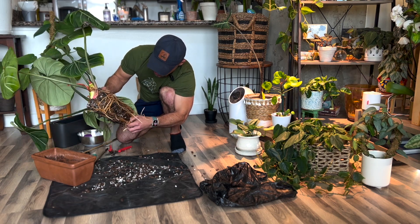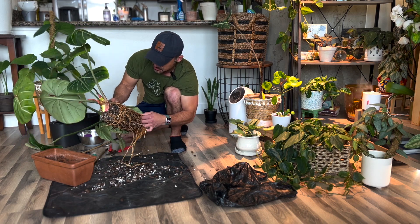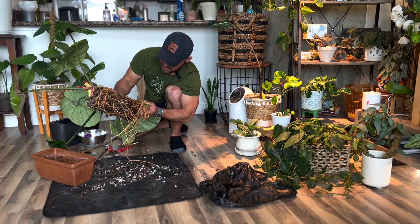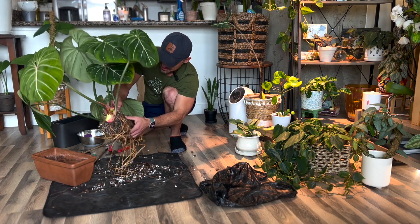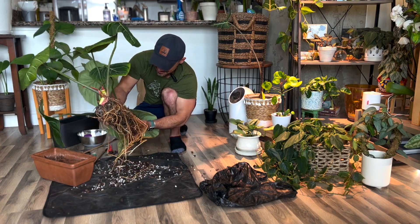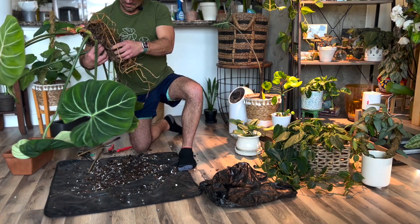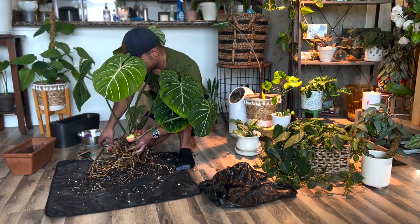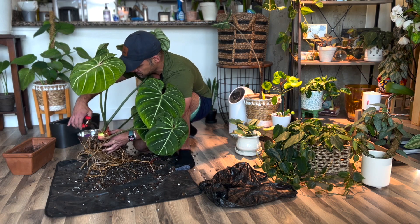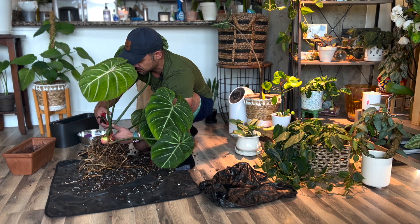I'm going to try to loosen these up without injuring or harming the roots, because that is like the brain of the plant. I also need to loosen them up so I'll be able to take some cuttings of this plant along with the roots that have developed along that portion of the stem. This might take a second, but why don't we speed things up a little bit and get to the fun stuff. Now that I've got a good handle on things, I am going to make a cutting in between where two of these leaves have grown along the stem.